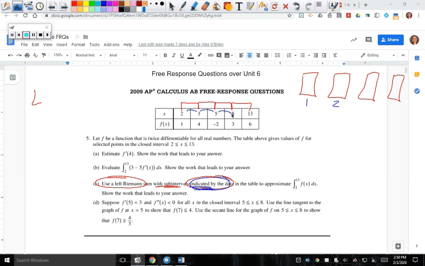What's the width of the third one? 3. The last one? 5. All right, we are doing a left Riemann sum. So that means I'm imagining this left tip, the height that comes from those y values. So what's the first one's y value? 1. What's the second one's y value? 4. And then I'm going to put a -2 because this is displacement. It has to cancel some of that positive out.